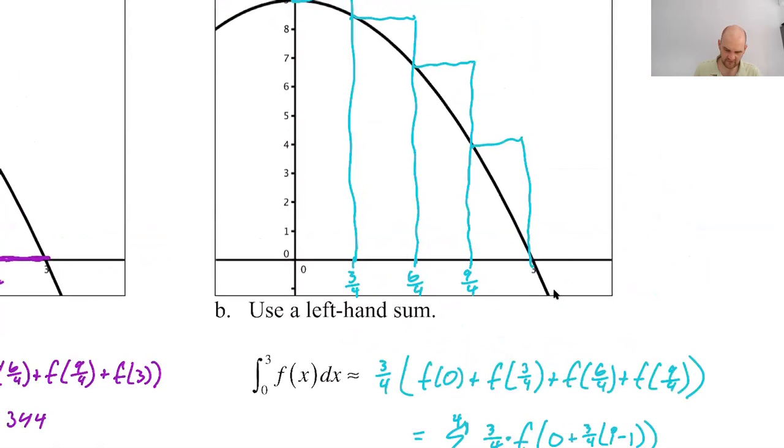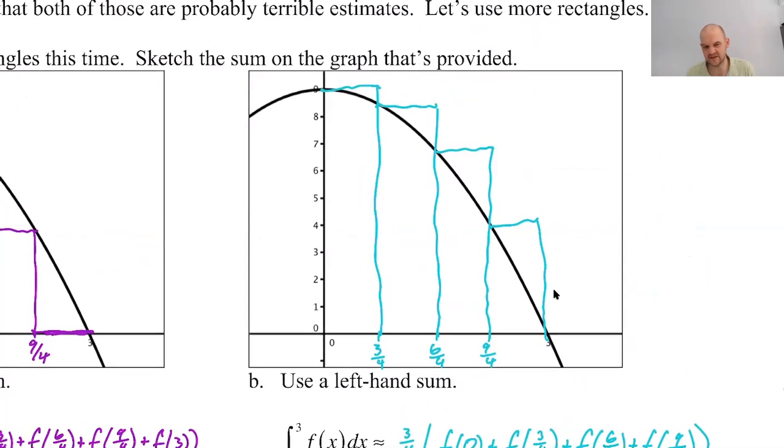The first one is a little misleading, right? You're in rectangle number 1, 2, 3, and 4. So you're in rectangle number 1, but you don't want to add anything. You just want to do f of 0. Now for the next one, you're in rectangle 2, but you only want to add the base once to get to the left endpoint. You're at 0, you only want to add the base once so that you can find the height of the second rectangle. So that's 0 plus 1 times the base when you're in the second rectangle.